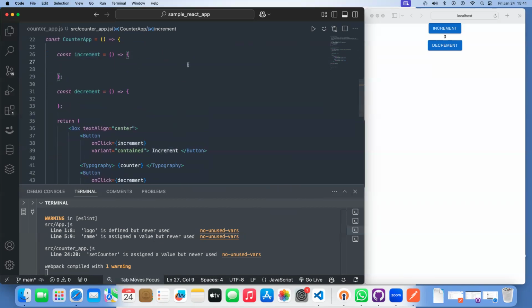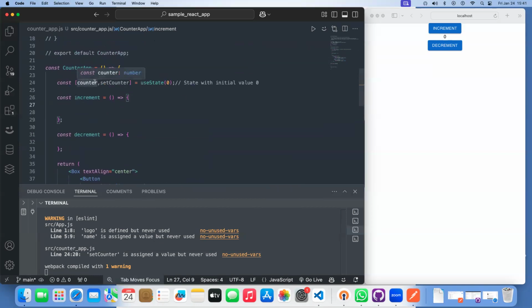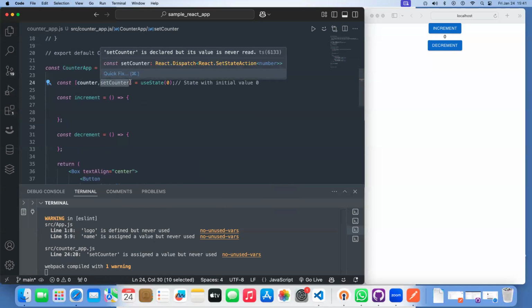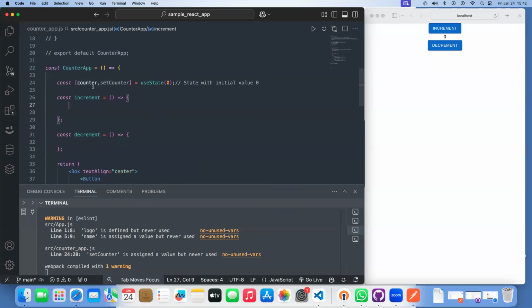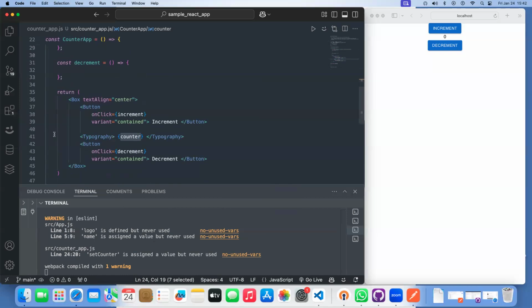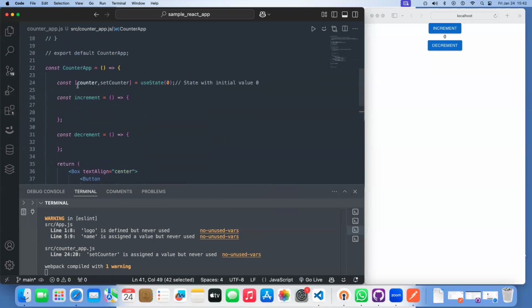Initially 0. Simple. See guys, keep in mind, in useState there are two parts. This is a getter, this is a setter. Very, very important, guys. Getter means wherever you want to read the value, use this property. But if you want to modify the value, use this one. Left side is the getter, right side is the setter. Here I want to display, just for reading purposes, so use the counter value.